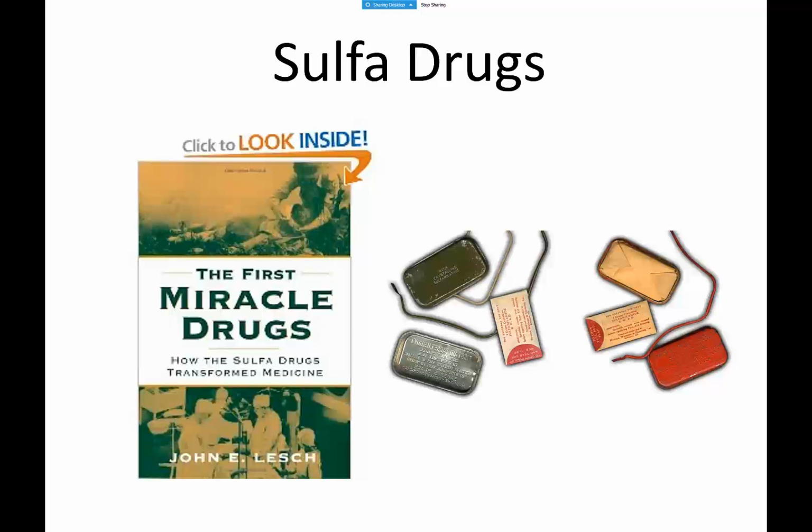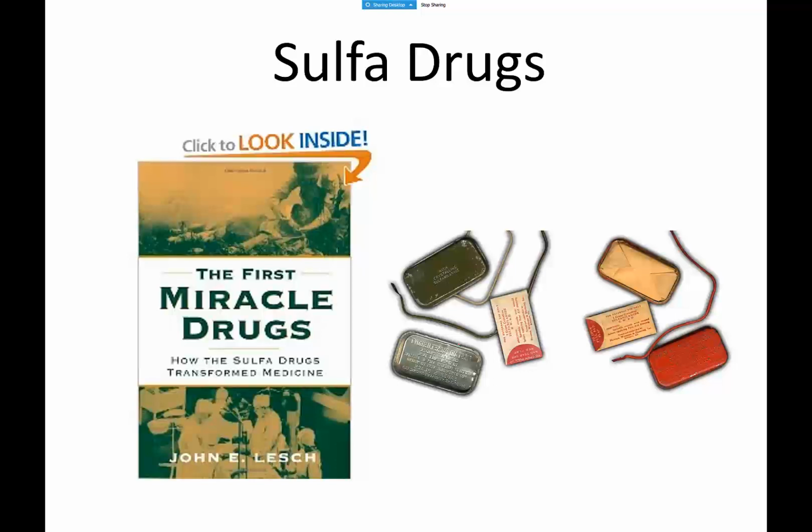So in World War II, the soldiers were given sulfa drug in kind of like a gum wrapper or a small envelope in a metallic casing, and if they were to get injured, they could rub the sulfa drug on their wound, and that would help keep it from getting infected. Probably would have been nice to have this in World War I, because it wasn't so much injuries as it was the infections that caused people to lose limbs, because your leg would get infected and they'd have to cut it off. Civil War even worse than that.